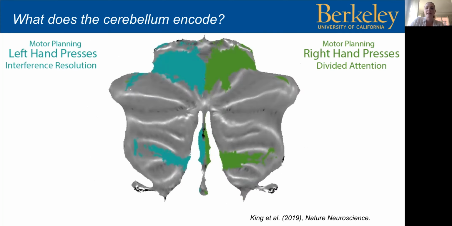Now, task-evoked fMRI activity has also been leveraged to derive a functional parcellation of the human cerebellum. And what's notable about task-evoked fMRI is that it allows for semantic meaning to be assigned to functional subdivisions by regressing cognitive features against task profiles. And recent work has found that, for example, regions in the anterior lobe of the cerebellum encode left and right hand motor presses, a known somatotopy in the cerebellum. Another region encodes saccades and other features related to visual recognition. A fourth is a motor region that's driven by action observation.